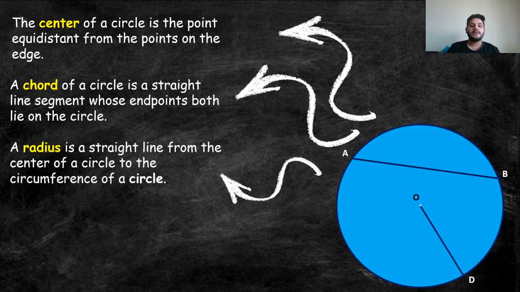Moving on to the next part, the radius. You might have heard this term many times when you study maths, particularly geometry and the topic of circles. Any point on the edge of the circle, a line drawn from the center to that point is nothing but the radius. There can be n number of radii in the circle. There is no limit to the number of radii you can draw.